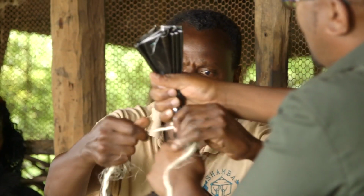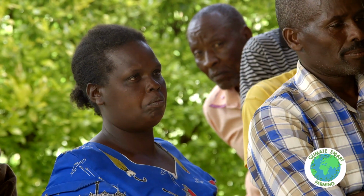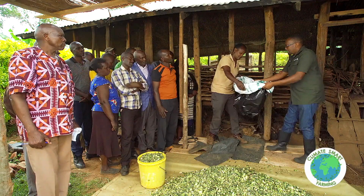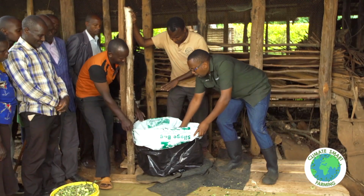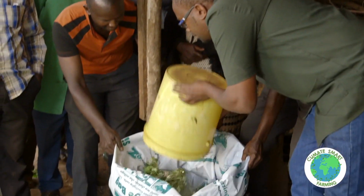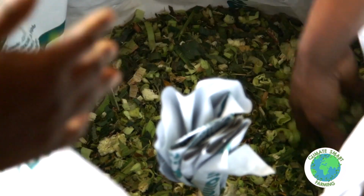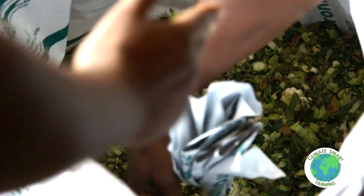And it has to be tight? Yes, it has to be very tight. Like that? Yes. We want to turn this inside out, until you can enter inside and start compacting. Our knot should be at the center. So we will put the first bucket. We don't want to put a very thick layer because we want to do as best compacting as possible.